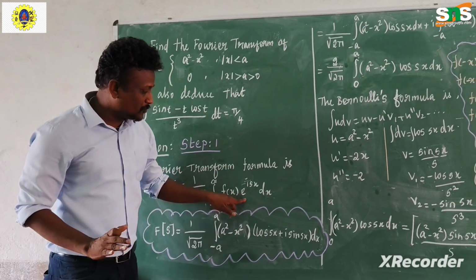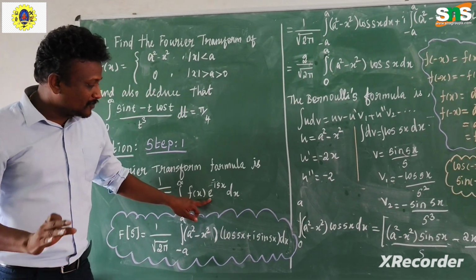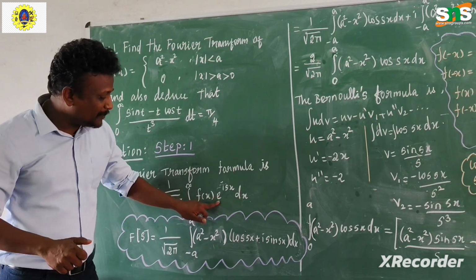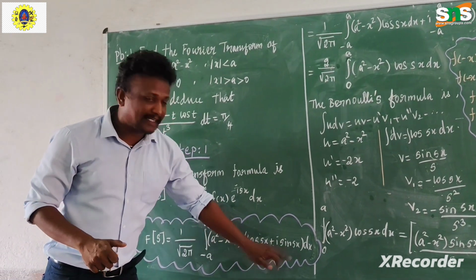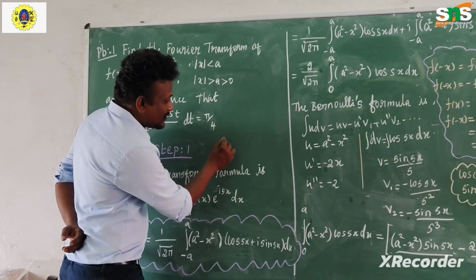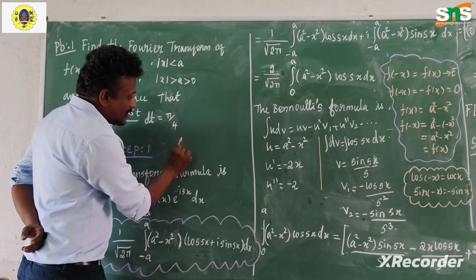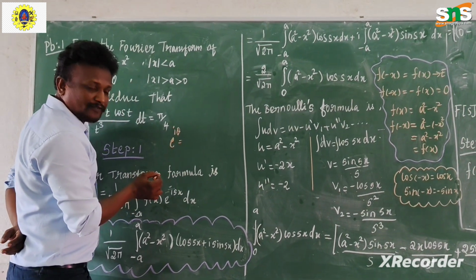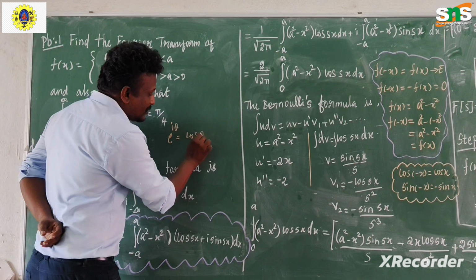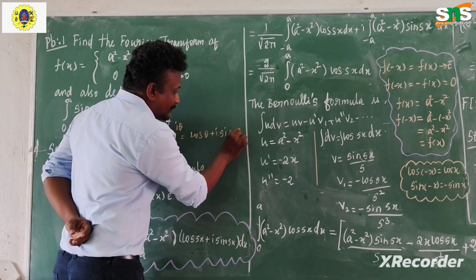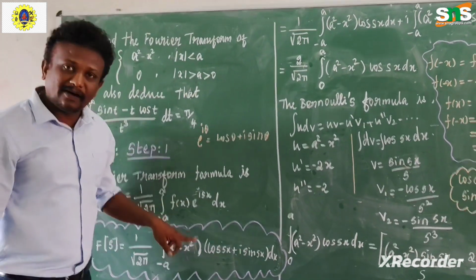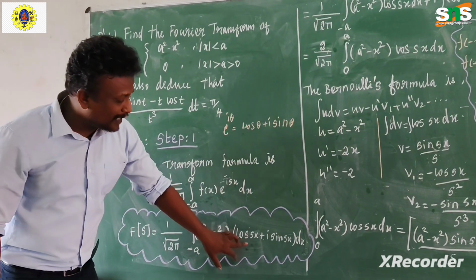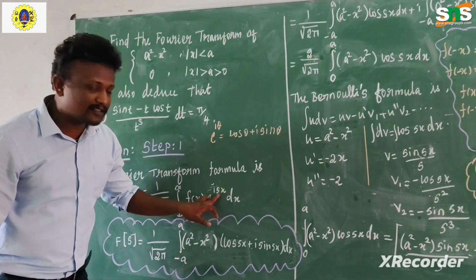So after writing this, let's move to expanding this exponential part. You can take Euler's formula to expand this. With the help of Euler's formula, it can be expanded as cos sx plus i sin sx. So what is the exponential expansion by Euler's formula? It is e power i theta, which is cos theta plus i sin theta, right? So instead of theta here, what we have is sx. So the same expansion here I have expanded in terms of sx, right?